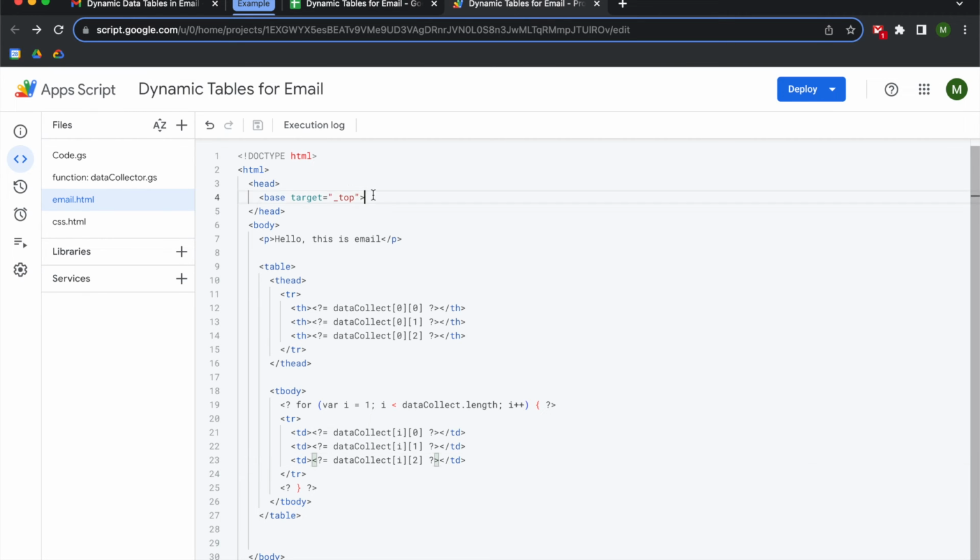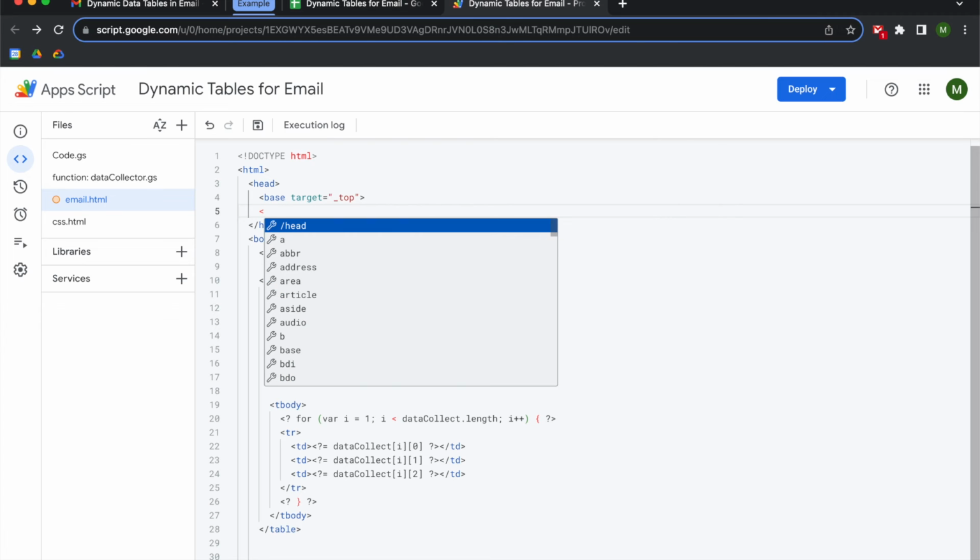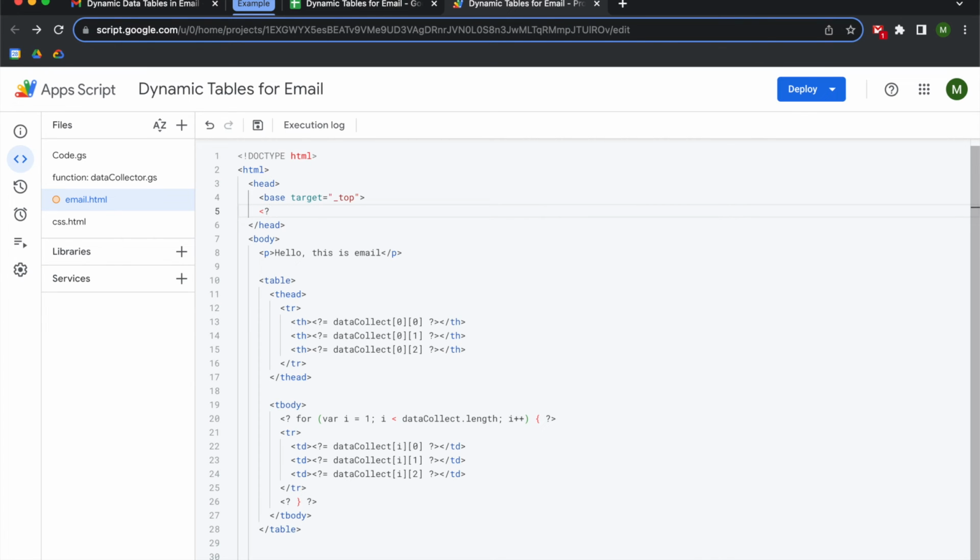We're going to click that section of the code and hit enter, and we're going to use a less than sign, question mark, exclamation point, equal sign, and then HTMLService.create HTMLOutputFromFile, and then we're going to reference CSS the same way that we've referenced email, and then .getContent(); question mark, greater than sign.